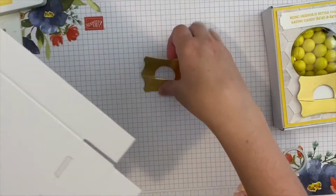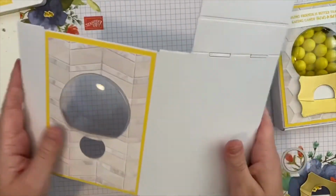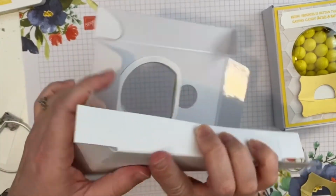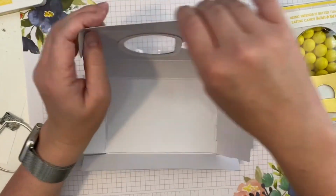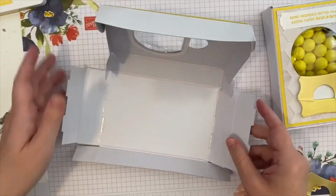So I'm going to go ahead and put this box together for you guys real quick. Now all these little edges you just need to fold over. So we're just folding, a lot of folding. Okay, it's going to be like that. Our edges down, that one. Got a little fold too. Give a little pinch.